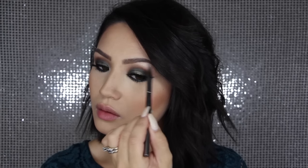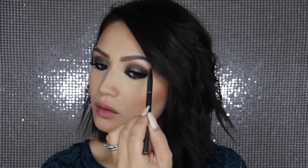This part is totally optional, but I did spritz that same brush and then went into Peacock, adding just a little bit of that to the lower lash line — I think it just kind of pulls it all together. Then for my highlight I'm using Lunch Money from ColourPop, using this on both the eyes and the face. I'm applying that to the arch of my brow and to the inner corners of my eyes. I'm taking that on my ring finger and applying it to the nose, then also a little bit on my chin, my cupid's bow, and of course the highest points of my cheeks.